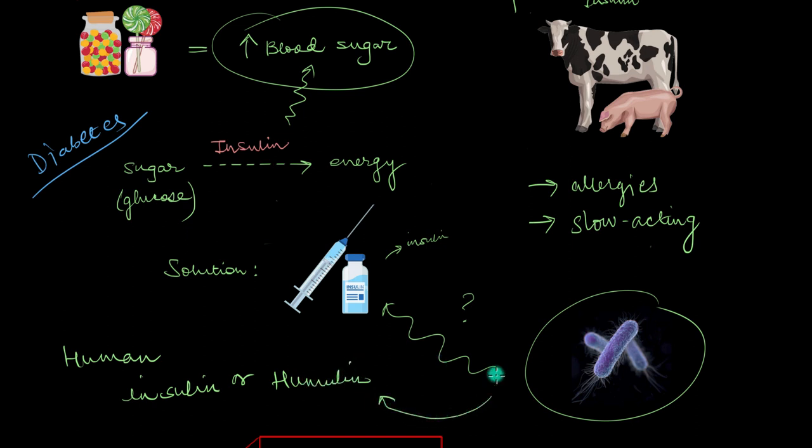This insulin that we get from bacteria. Why was this even a topic? That's because this human insulin or this genetically engineered insulin that we produced from the bacteria was not only very cheap to make, but it also didn't have any of these problems that we were facing earlier. So how did we do that? How did we end up producing insulin from bacteria?